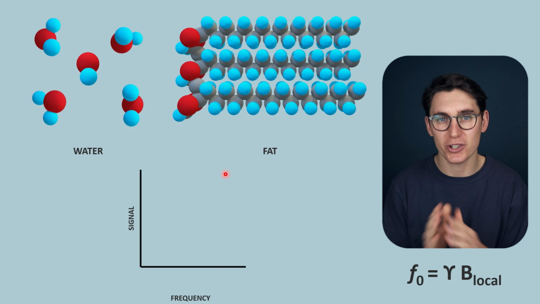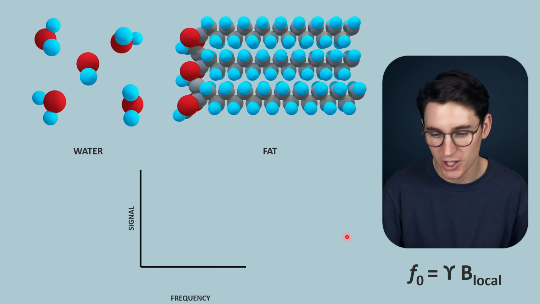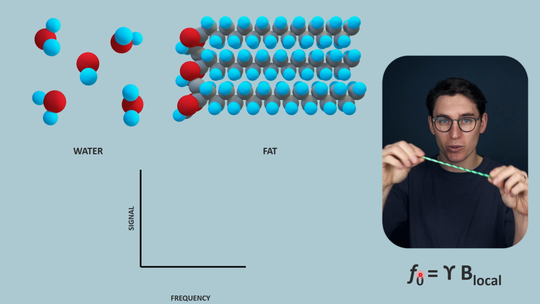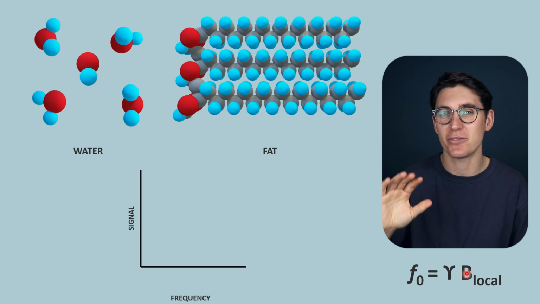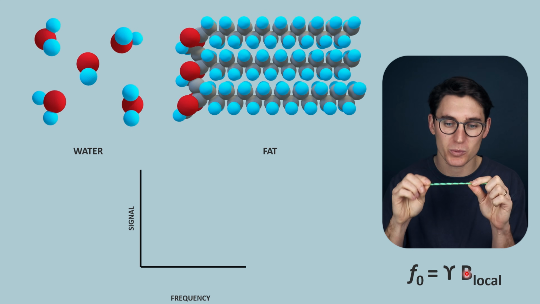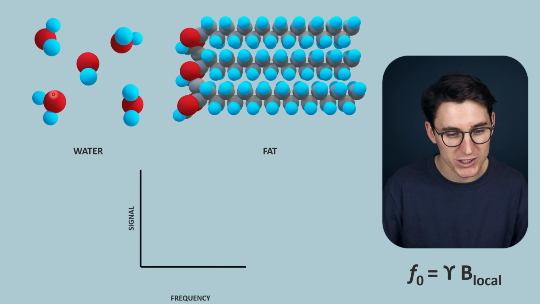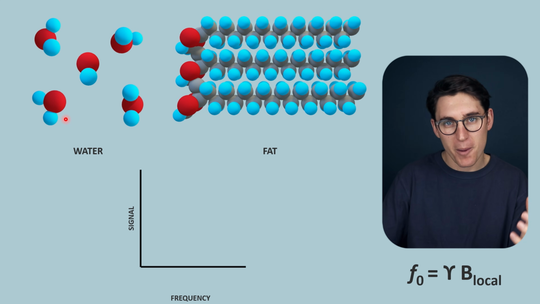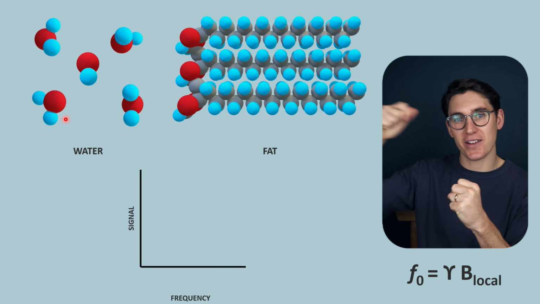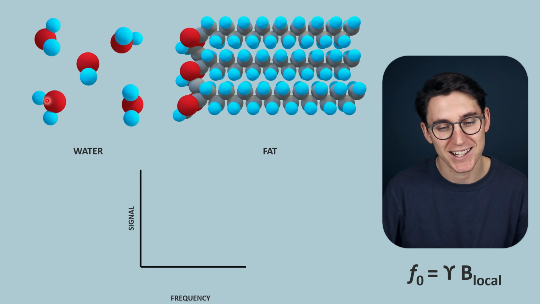Now we've seen previously that water and fat have what's known as chemical shift. They've got slight precessional frequency differences in their hydrogen atoms. We've seen that the Larmor frequency, the frequency at which a spin precesses, is based on the gyromagnetic ratio and the local magnetic field experienced by the hydrogen protons within those molecules that we're looking at. And we've seen in water that the oxygen atom de-shields the hydrogen atoms within the water molecule by keeping the electrons more likely to be around the oxygen than they are around the hydrogen. The local magnetic field that this hydrogen experiences then is high.